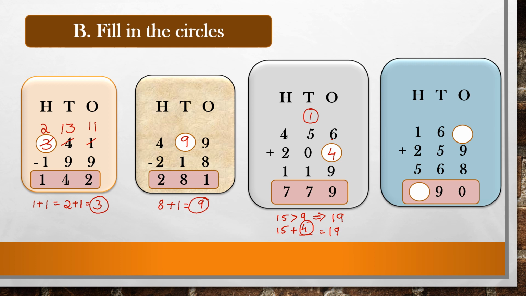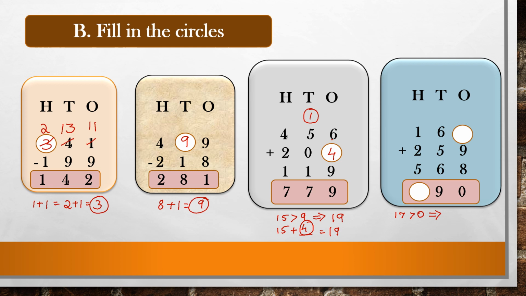1 600 circle plus 259 and 568, and you see in the answer column in the hundreds place a circle is given. So let's solve. So let's see what to do with the ones place. That is 9 plus 8. 9 plus 8 is how much? It is 17. Is 17 greater than 0? Yes, 17 is greater than 0, children. So what you need to consider 0 as? Will 0 be 10? It will be less than 17?